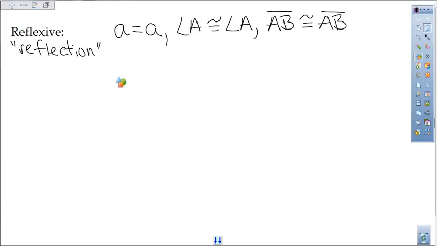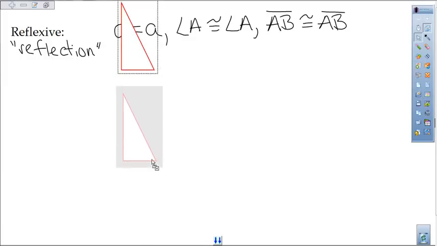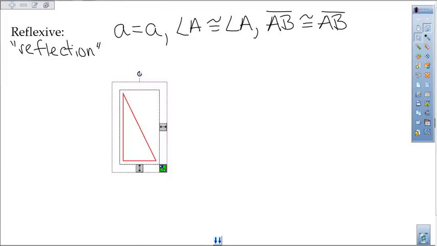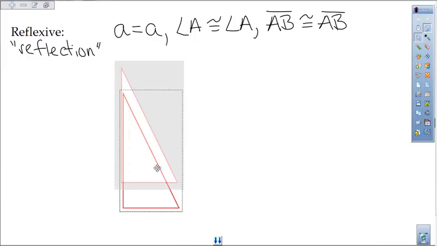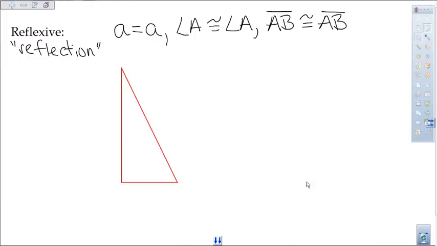So I want to show that this triangle, let's move that down here, I want to show that this triangle here is going to be congruent to this triangle.